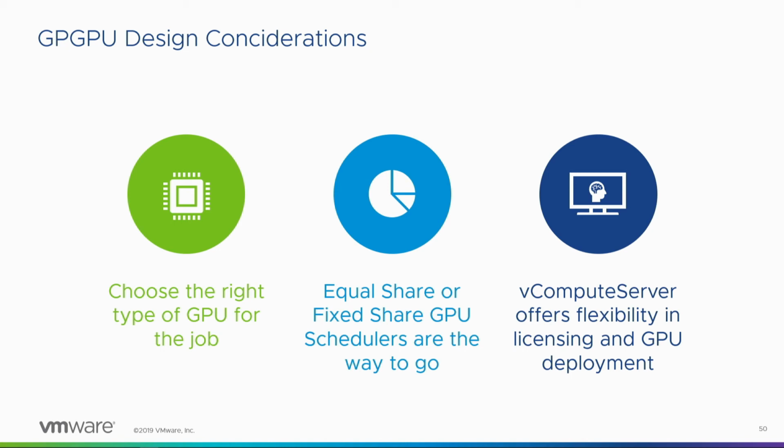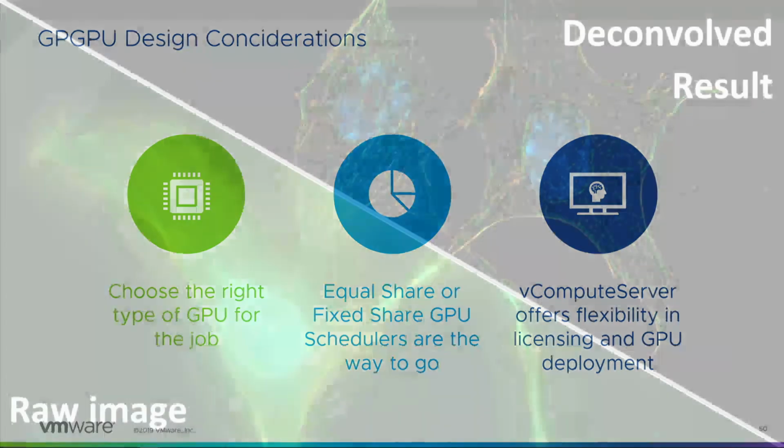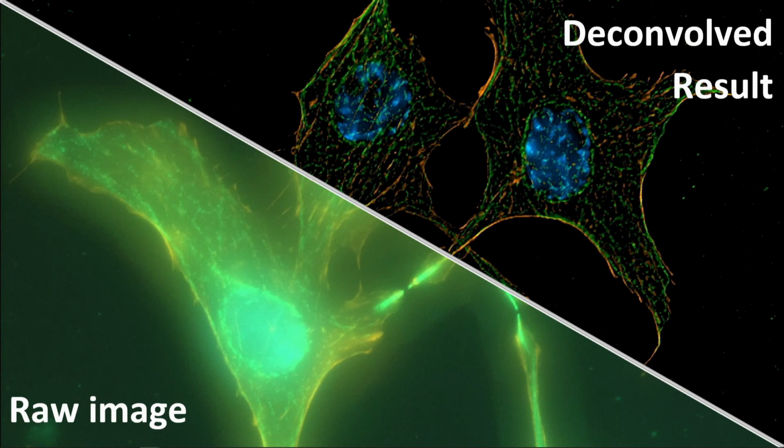And what NVIDIA released during VMworld in San Francisco is vCompute Server, which offers a lot of flexibility in terms of licensing, because the other licenses are based on a per VM basis. With vCompute Server, you can license a single GPU in your host and run any type of workload on that GPU from a computational perspective. So when talking flexibility, this is definitely the way to go. Right, so let's look at the result.